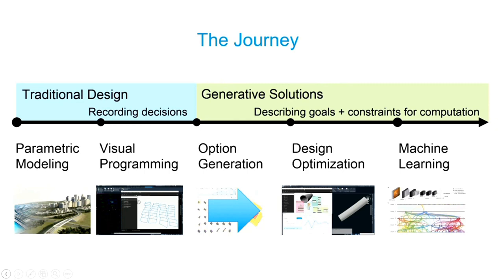The process goes from the left to the right. So yes, we have parametric modeling, right? We have AutoCAD somewhere here, but we have parametric modeling tools in Civil 3D and Revit. We are moving into visual programming, and this is where Dynamo is very powerful. Exactly towards the end of the traditional design phase, we're starting to tap into the generative design processes using option generation. We'll see that in Project Refinery, then optimization, and definitely machine learning towards the end of the process. Okay? So currently for infrastructure, we're somewhere here. Okay? Dynamo and Project Refinery.